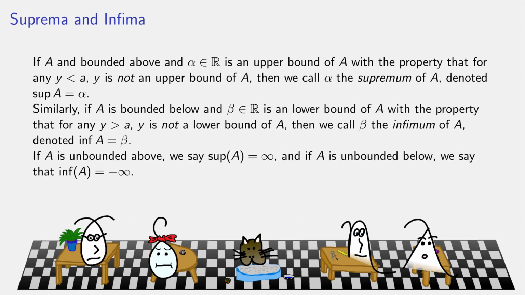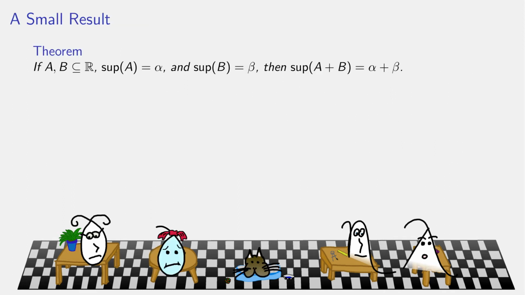As a matter of convention, if a set is unbounded above, it has no upper bounds, but we call its supremum infinity, and if it's unbounded below, we say its infimum is minus infinity. This is just a matter of form, it's just a declaration. So, if A and B are subsets of the reals which have supremums, we have left aside whether these things ever actually exist, or sometimes exist, or never exist.